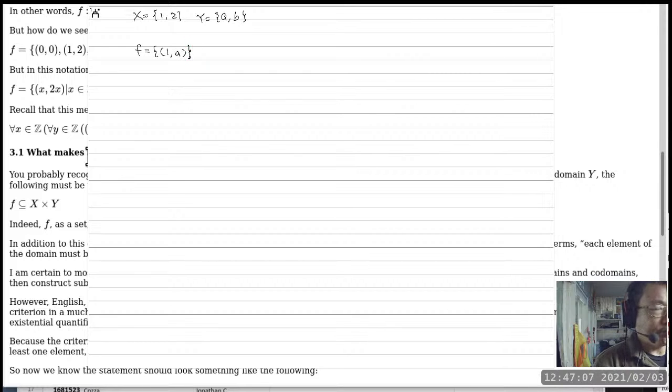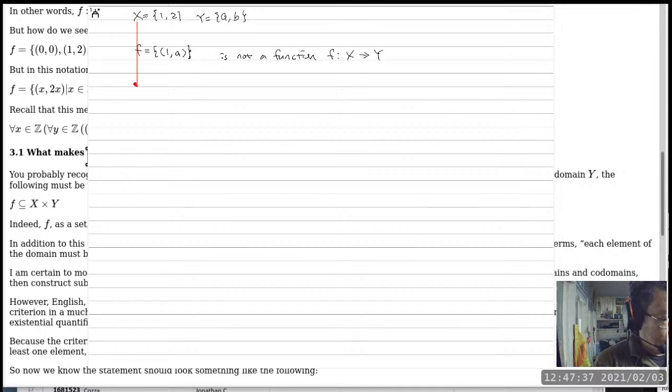This F is not a function, using x as a domain and y as a codomain. If you change the domain and the codomain, I can make this indeed a function, but not with x as our domain and y as our codomain.